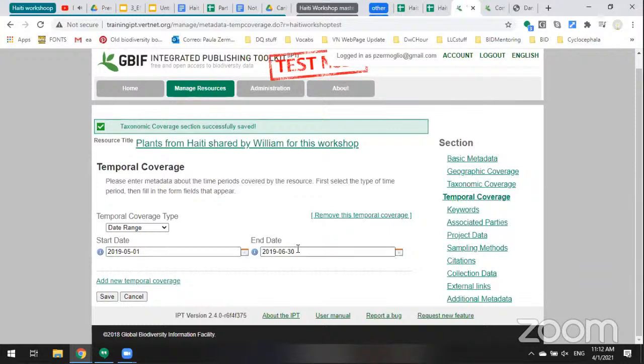So this doesn't mean that each record is within these days. We are generally describing the data set. If you wanted the particular information for each record, you have to go look at the data set at the particular record. So this is just descriptive. We can also add other temporal coverages.